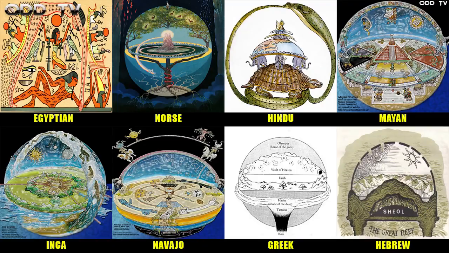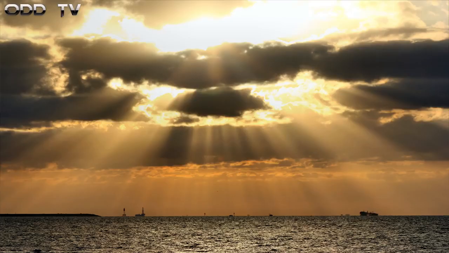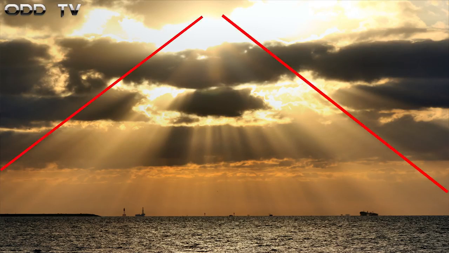So is there any credence to this idea? The answer is yes. There are many times just like this when the sun shows us how close it actually is. Many people admire the beauty of the scene like this, but they never stop and think about what we are seeing. And what we are seeing are sun rays that are telling our eyes that the sun is local. All you have to do is trace the rays back to the source.